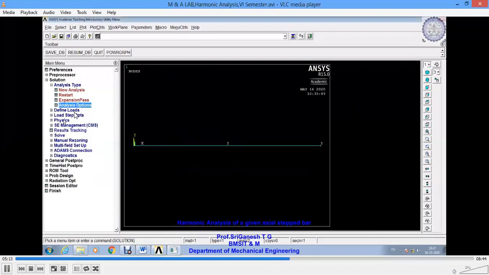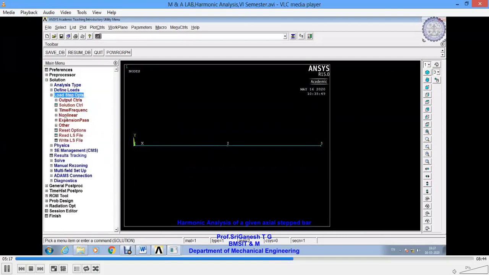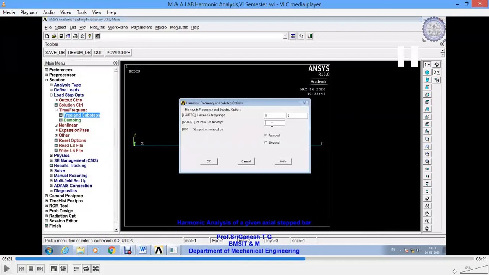Now we'll define the loads. Load step options. In load step options, we'll go to time and frequency. So here we have the frequency range has been given.